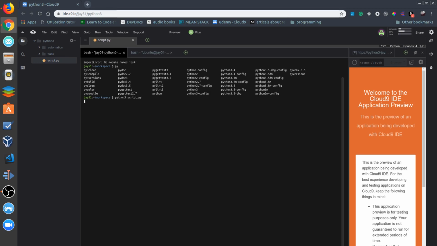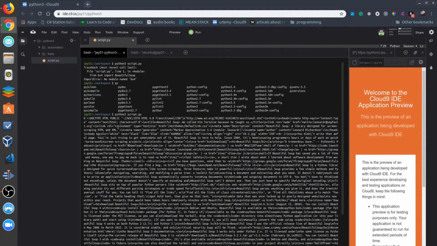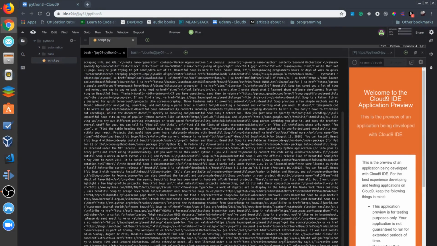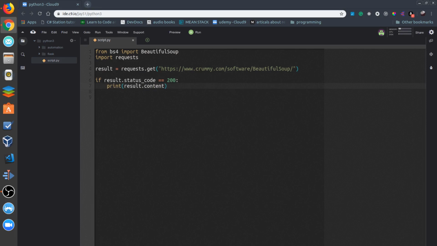And this is all the HTML. Okay, so normally when we make a request in the browser, this is what we get, and the browser parses this and displays it in the browser, okay? But when we make requests through the terminal or any other tool that is not the browser, this is what we get. We get just jargon HTML, okay? Not formatted or anything. So we are going to take this, and with Beautiful Soup, we're going to parse it and make it something that is more readable for humans, okay?